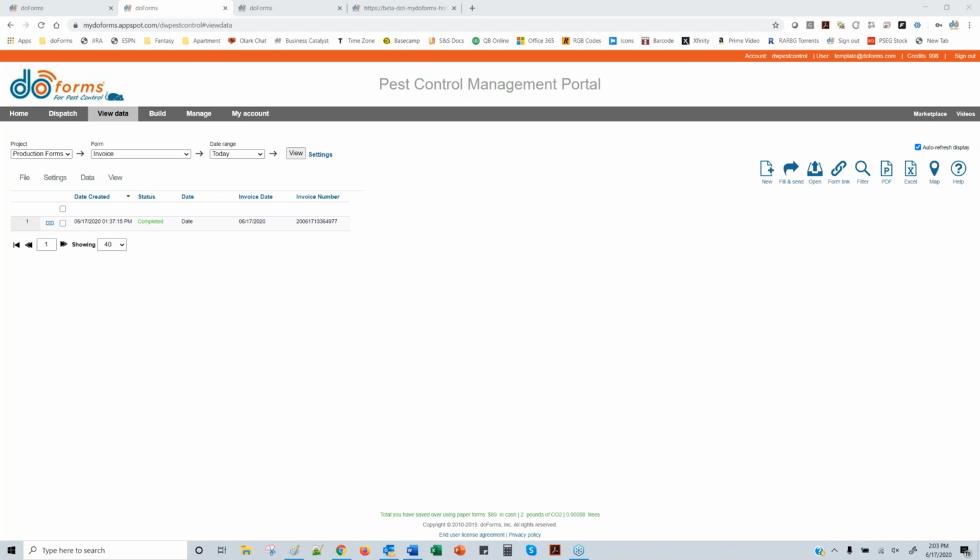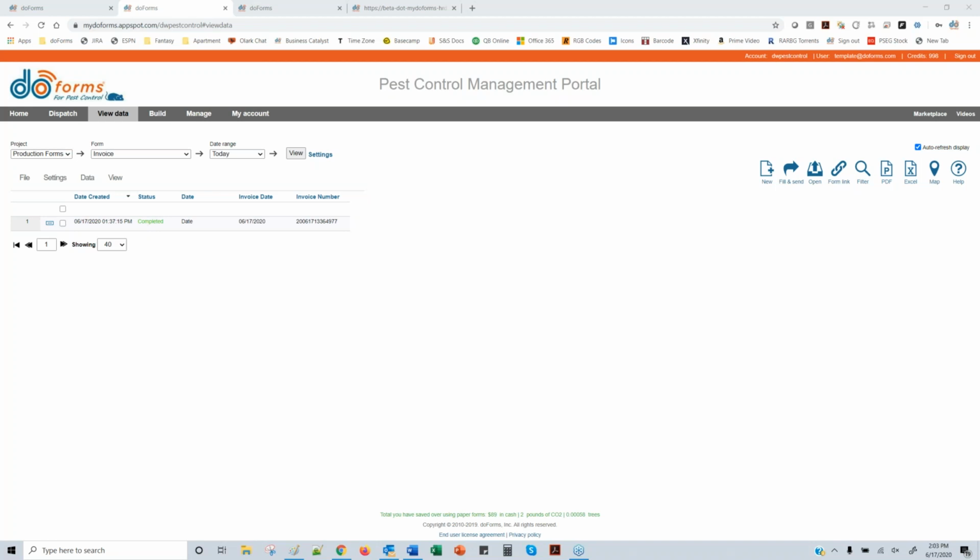But doForms as a platform is a very powerful document management platform. I might even argue more powerful than those other products that I just mentioned. And there's several reasons for that. If you look at PDFs and DocuSign, it's really just a document with an appendage on it called a signature. And in doForms, that signature is integrated right into your product.